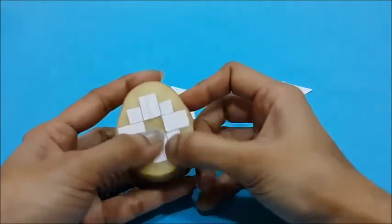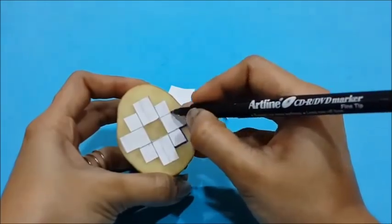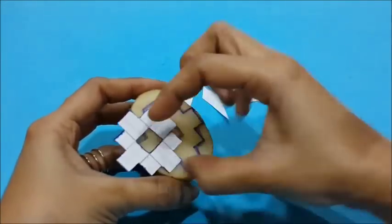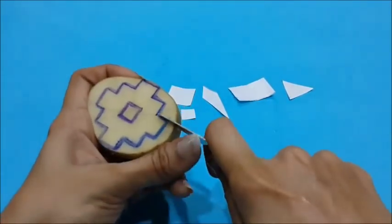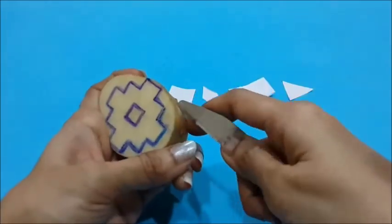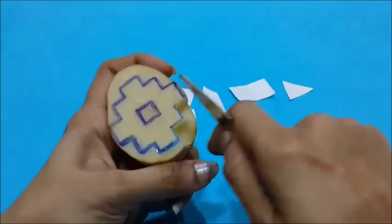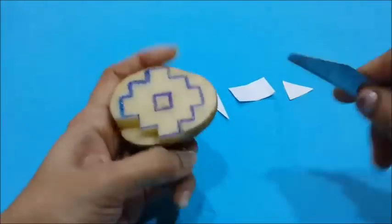Let's place this paper design on the potato and mark the outline of the design on it. Here our design is outlined. Now let's take a knife and carefully cut the shape from all the sides and middle as shown. Cut the shape 1 cm down from all the sides.